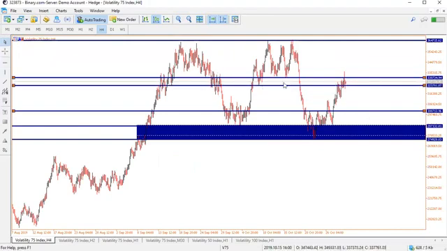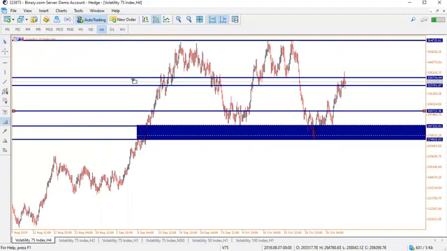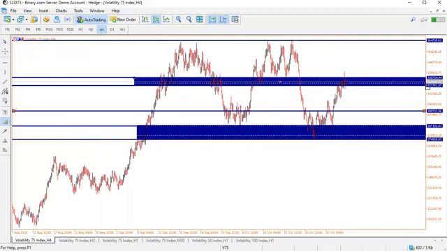So what do we have here? Two lines next to each other. We have a zone. We have a zone, guys, here. So like I said at the beginning of the video, a trend channel, guys. We have a support zone and a resistance zone. So what do we do? We sell at the resistance level, we buy at the support level.